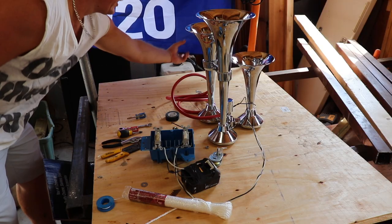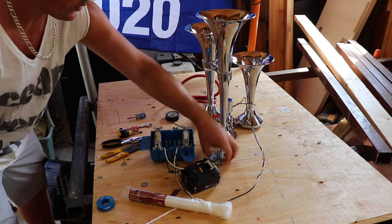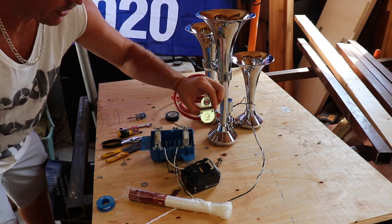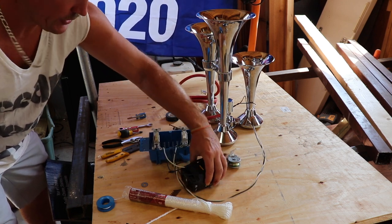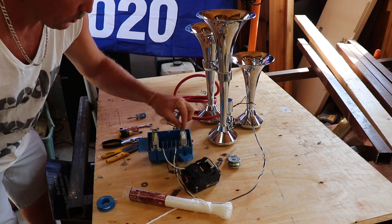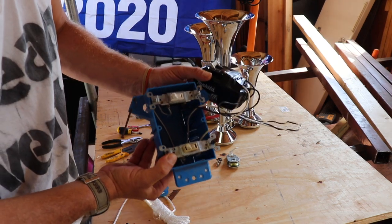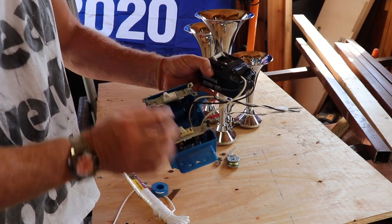Alright, I'll show y'all what I used here. I got a Trump flag. I got a freaking train horn. I got a pulley that's going to go on my flagpole. I got a battery. This battery is going to trigger the train horn once the switch is flipped. I got some pretty intricate wiring going on here — flip one switch, that'll set it off.